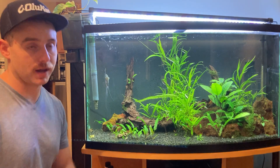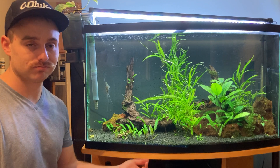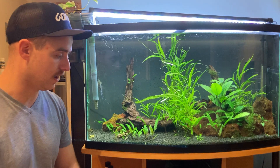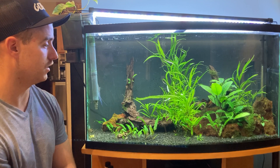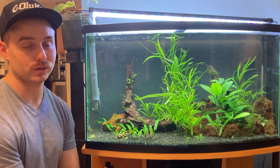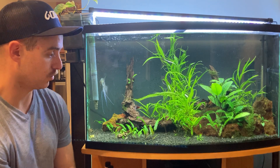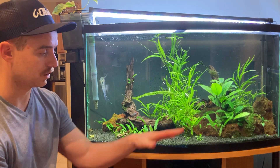Reason number four why I would not recommend buying a bowfront aquarium is because you can't find good stands. Being three feet long, this weighs an easy 350 pounds full of water, so you need something really sturdy that's gonna support the weight correctly and not bend or break — because then you'll have water all over your house, and 300-plus pounds of water is a big issue to anybody who owns or rents a home. They're also a weird shape, so you need to make sure the stand is structurally sound to hold something with an unusual footprint.